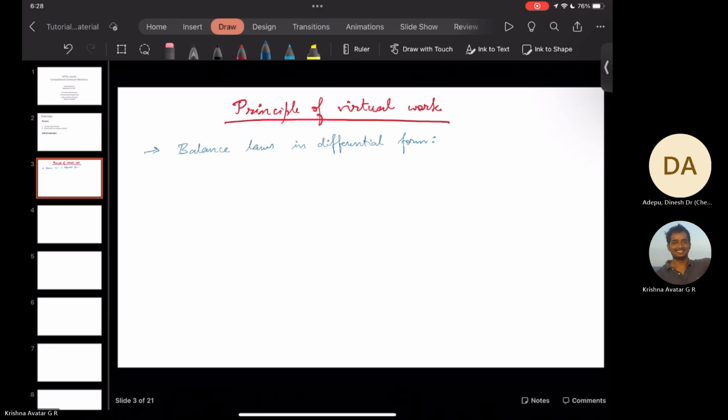The bad thing is we cannot find solutions to such problems, because ultimately we need to determine numerical solutions, isn't it? So we cannot determine numerical solutions by satisfying such point-wise conditions. When we write all the equations in differential form, say rho dot plus rho divergence of v is equal to 0, this has to be satisfied for every x that is an element of the body parameterized at t. So it means that when we take a body here, it has to satisfy this particular relation at every material point.